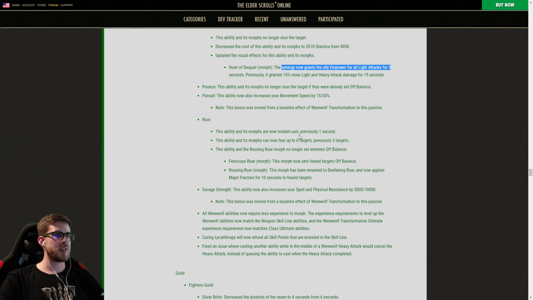Roar got buffs. Instant cast. This is nice, it makes it very powerful. It's basically a fear, but it actually fears 6 targets and not 3. And Ferocious Roar, this morph now sets feared targets off balance. So really strong. And Rousing Roar applies Major Fracture for 10 seconds. So this is pretty damn good.